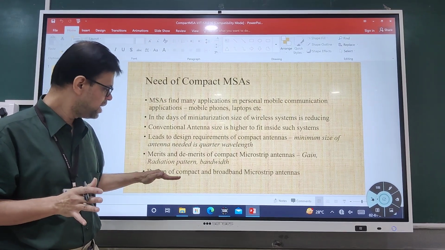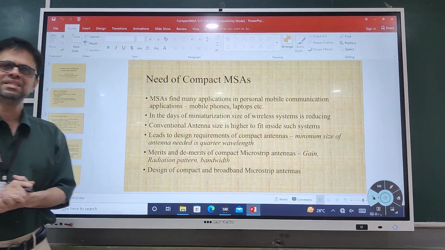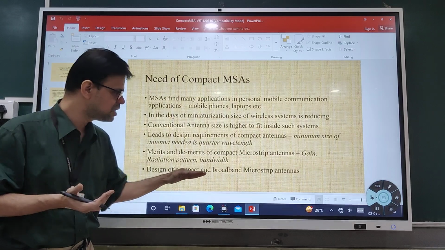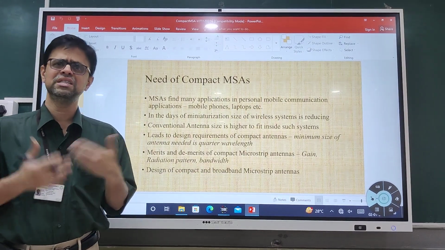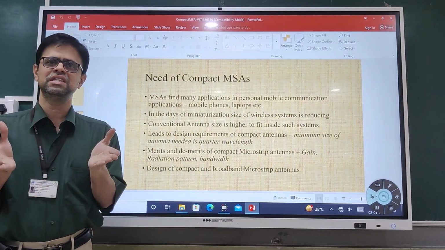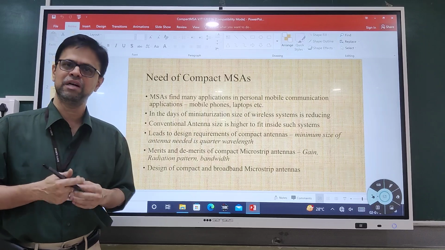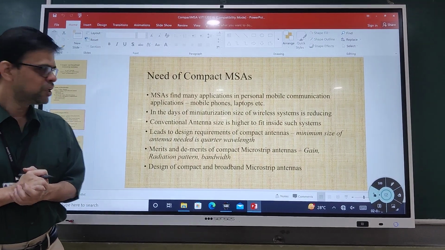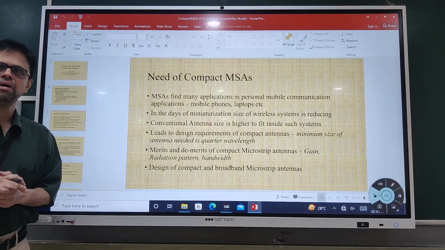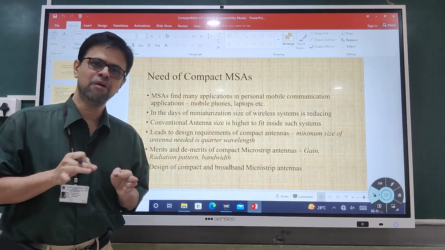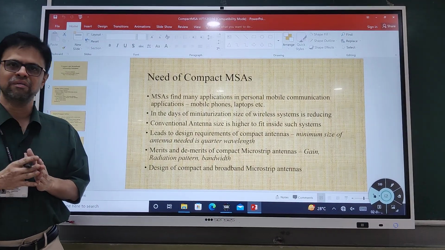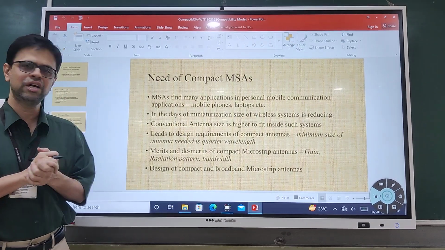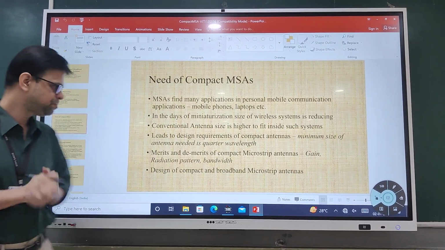So here, then you need to go for a design of broadband microstrip antenna, which is the last topic in this design. Of course, there is a lot of work on enhancing the gain of the compact microstrip antenna, which also will be covered partially towards the end. Okay, so here we talked about the need of the compact MSAs, why they are required depending upon the present day scenario of compact devices.